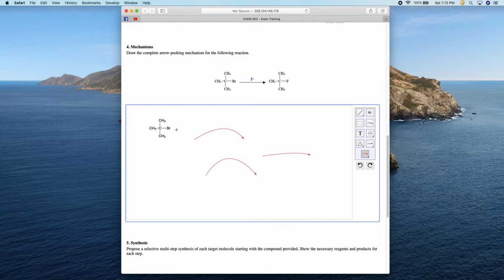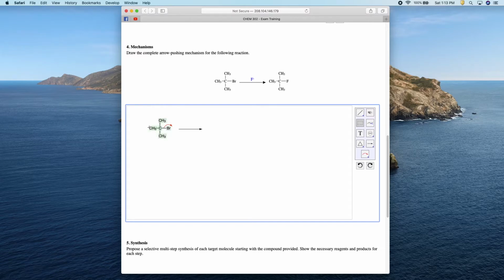So let me try to actually put it over here. Let me do some undos here. And I'll go ahead and start on this bond, and I'll just try to draw it going out towards the bromine. Yeah, good enough. Like that. All right, so now that's the first step in an SN1. Let me draw a little arrow for my first step.